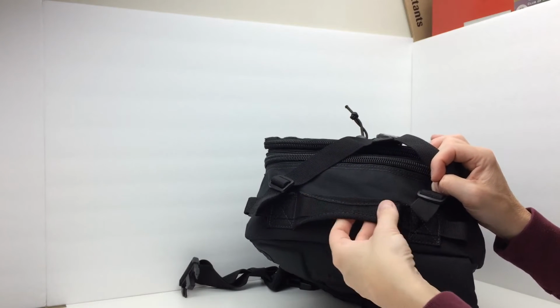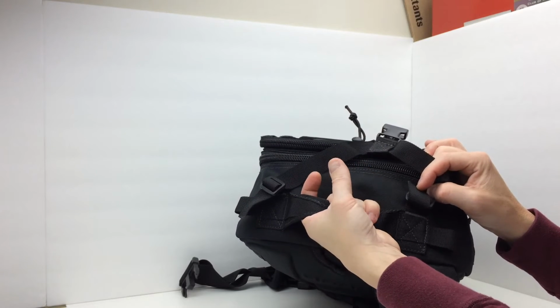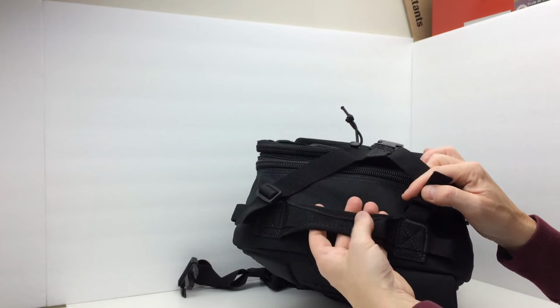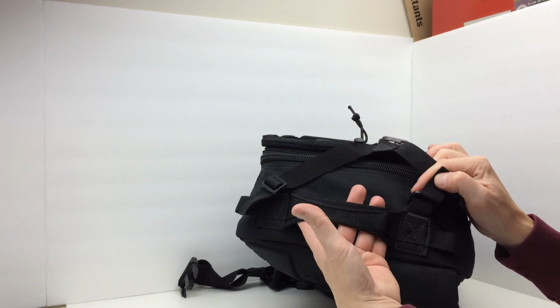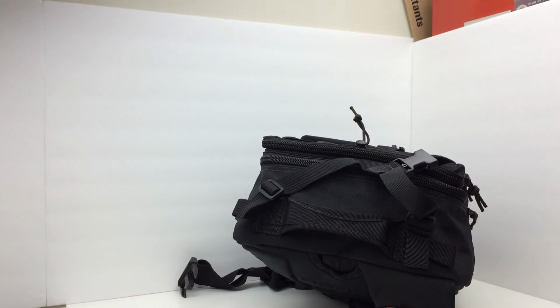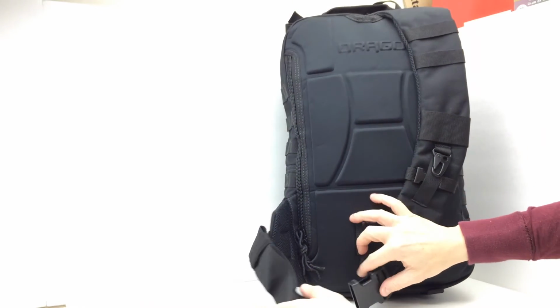It's just not padded. If I had to gripe about anything, it would be that there's no padding here, because a lot of times I'll carry something like this using the handle, and I found that without padding it can be rather uncomfortable. But it's not a deal breaker by any means. So that pretty much covers the outside of this.